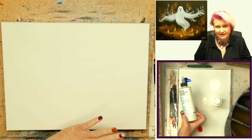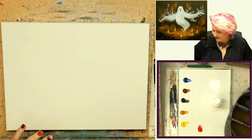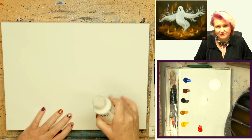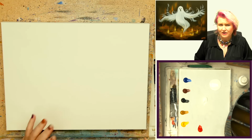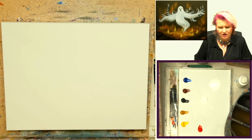I really like it. And I've got a dry day today, so I'm going to be using it to help with the dryness in my studio. And then I've got some titanium white in fluid acrylic. I may use that for some little delicate details. It's a really optional one for this lesson, because you can thin down your heavy bodied white with water to get a thinner consistency. And when we need it, we'll talk about it a little bit more. All right, when we come back, I'm going to show you the first step.